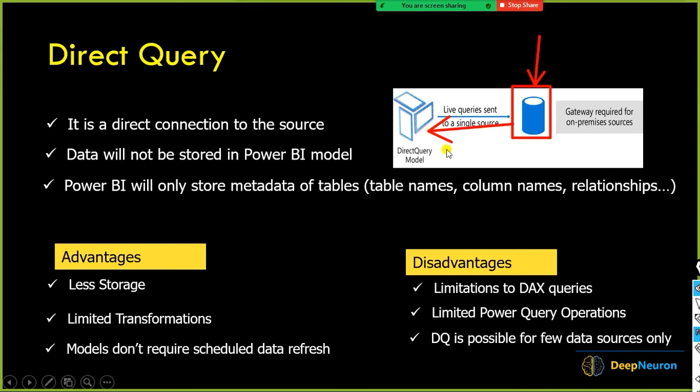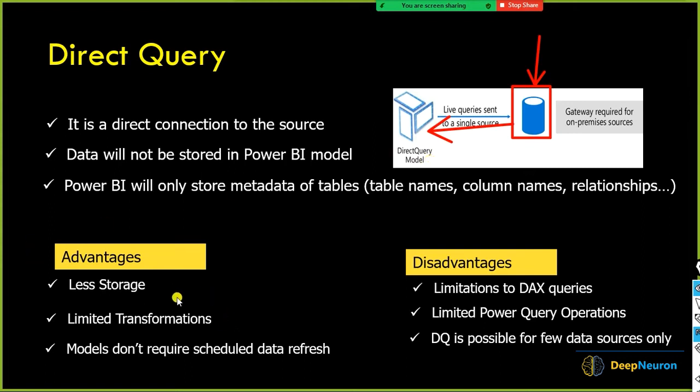Let's say you are writing a complex SQL query. Even if you write a complex SQL query by joining 10 tables, sending the query will not take much time. Hardly your query size will be 2 KB or 3 KB. Kilobytes, very small, tiny size. You send the query, and then the query gets executed at the source system SQL Server itself. The output of the query will be sent back to your Power BI desktop. In the case of a huge volume of data, it is better to go for the direct query connectivity mode.